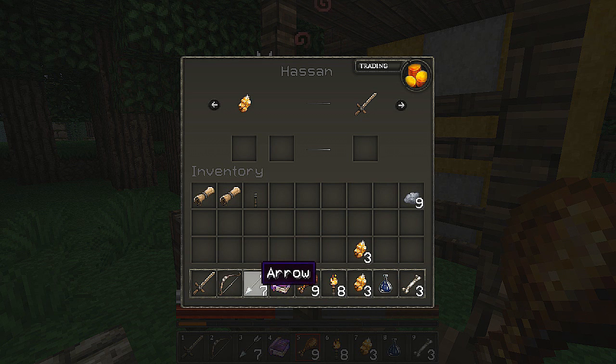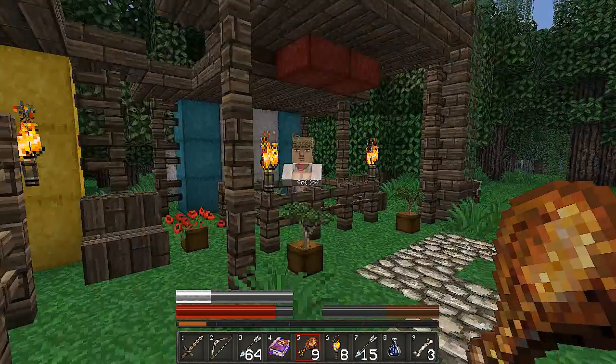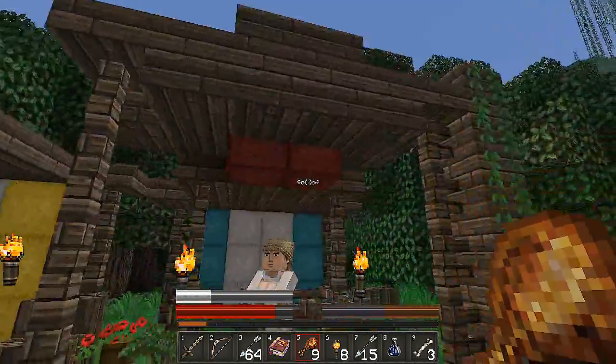Okay, we have a bow. I think we need some arrows. So we are going to get a crap ton of arrows. Yes, we are. Yes, there we go. All right. And we are completely broke now. Let's see what, check around.